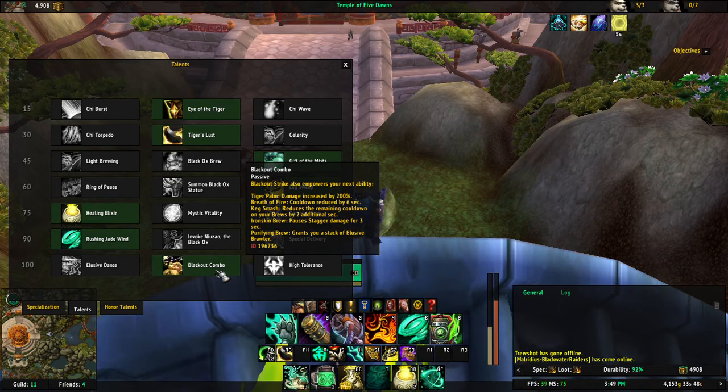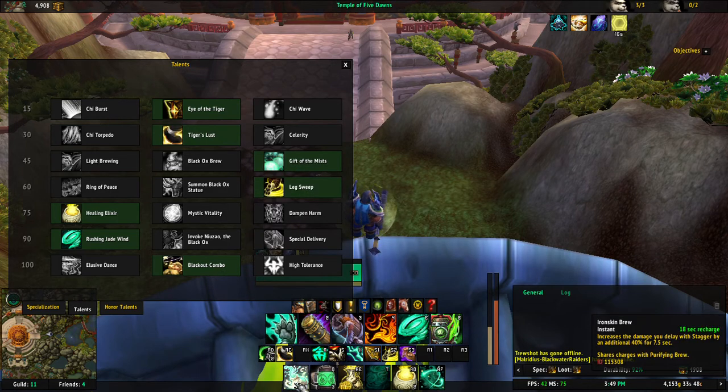With Tiger Palm, the damage is increased by 200%. The Breath of Fire cooldown is reduced by 6 seconds when you use it. Keg Smash reduces the remaining cooldown on your brews by 2 seconds. If you use Blackout Combo and then Iron Skin Brew, it pauses the stagger damage for 3 seconds. So it's 3 seconds where you don't get that tick periodically hitting you, which is pretty good.